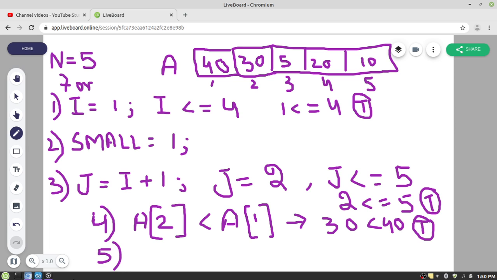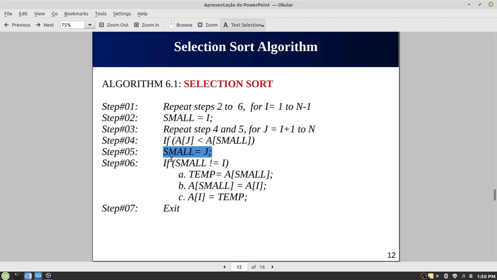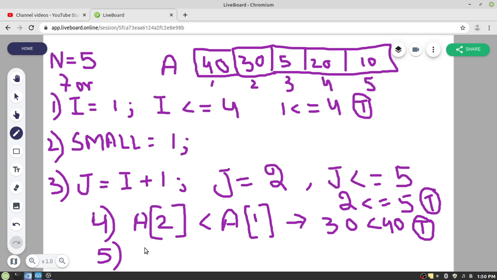In step number 5 you have to assign a new value to small, that is j. So small is equal to j, and the value of j is 2.